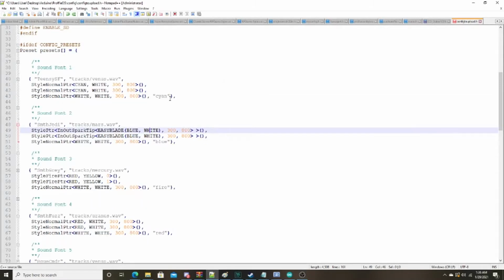Anyways, I'm not gonna go too much in depth about that. I'm just gonna jump right into how to change the blade styles. So right now we just have your basic blade style. I'm pretty sure this is just saying that the blade style is gonna be a solid cyan color and whatnot. I don't really know what this whole code exactly means, but I'm just gonna show you the easiest way to change your blade style using FET263's blade style library.